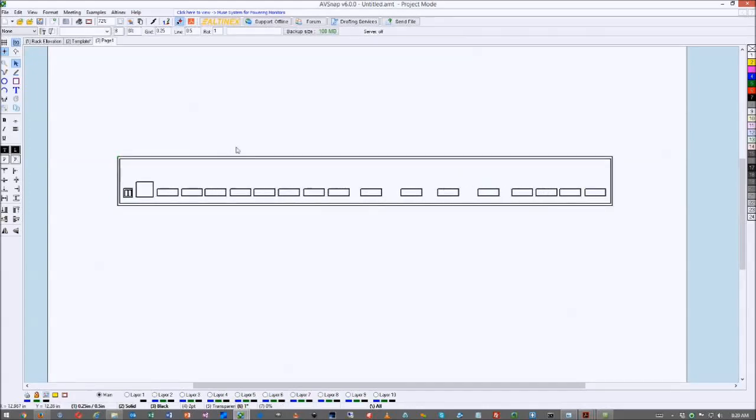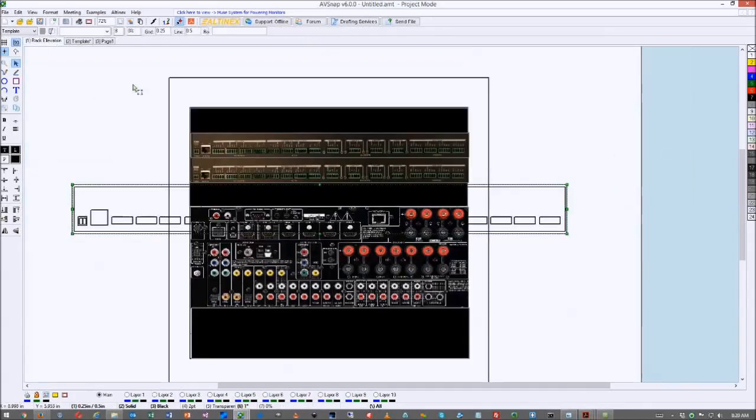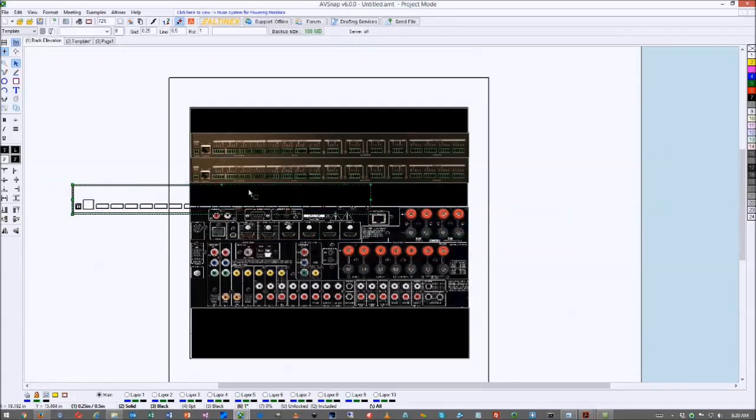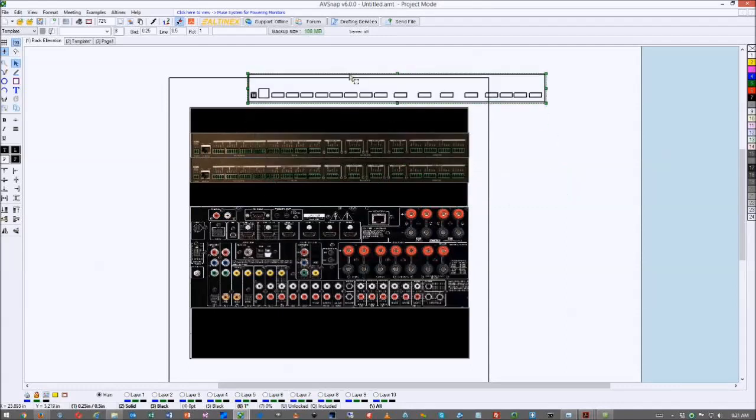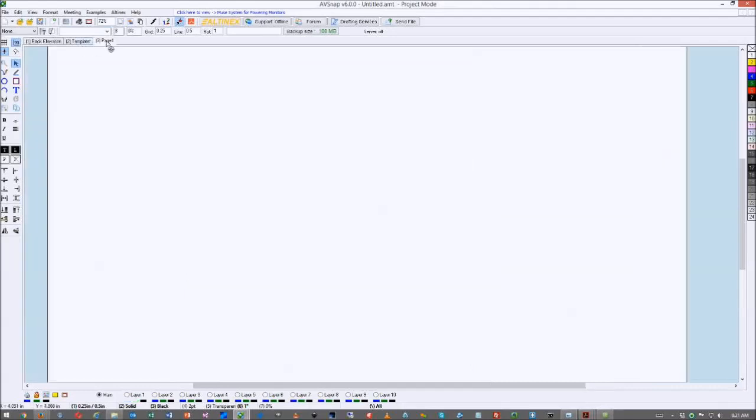Okay, let's go ahead and select this again. I did an undo function. Oh, there it goes. And I'm going to go ahead and copy it now to this elevation, rack elevation. All right. Now, notice that when I created everything, it was transparent. So when I put things on a black line, the transparency shows right through. So what we want to do is probably make some kind of background color so it overrides the background.